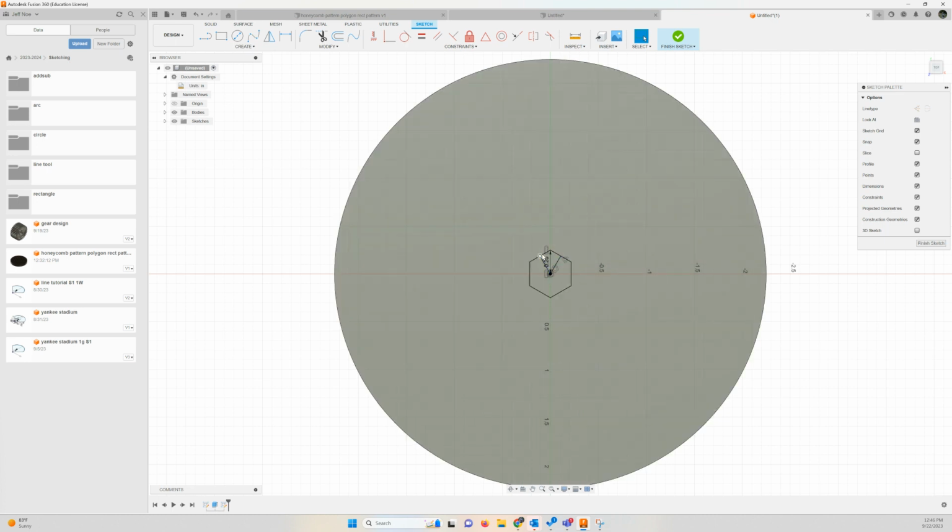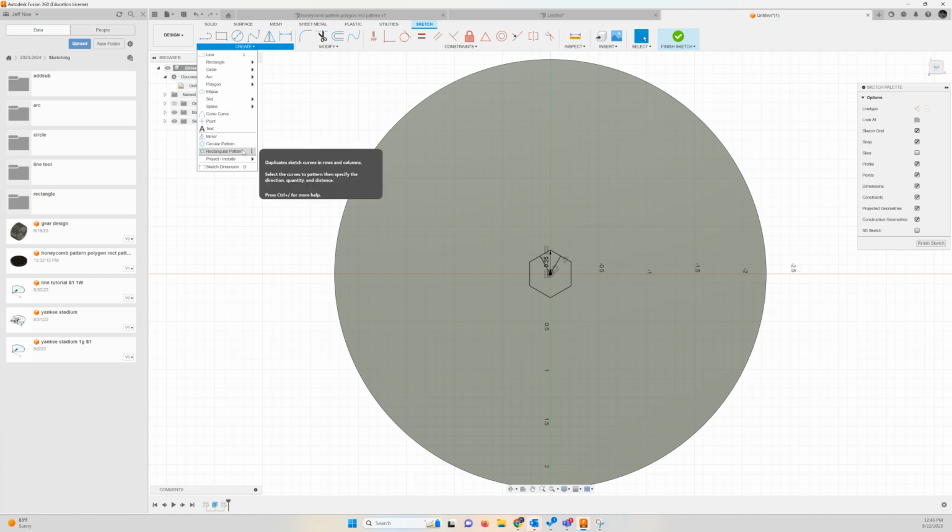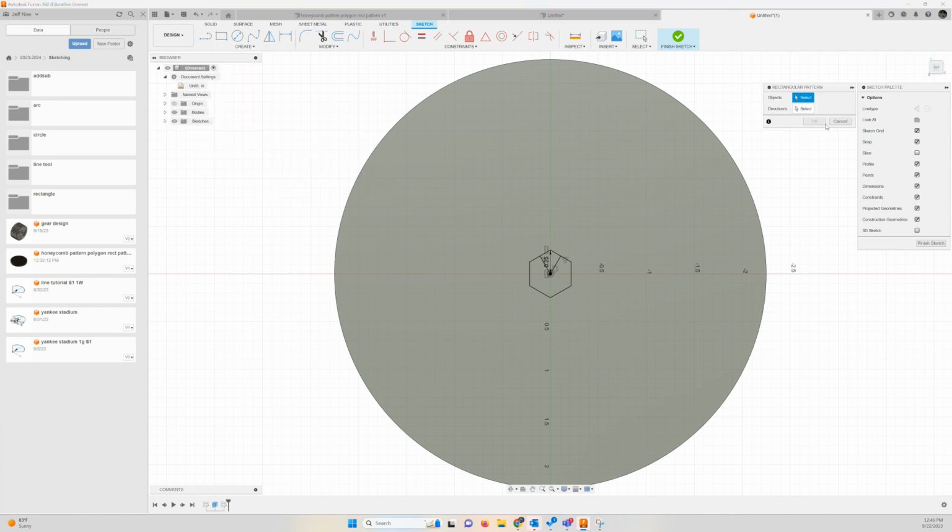So these lines now represent the directions that we're going to create our rectangular pattern by. Let's go create, let's pattern this. Let's go create rectangular pattern. I get my palette up. The objects I'm going to pattern, I'll need to select the 6 edges of my polygon. Notice how the arrows come up for my directions, vertical and horizontal. I got the point, not the edge. There we go. Let's get that edge. Got my 6 edges selected, my 6-sided polygon.